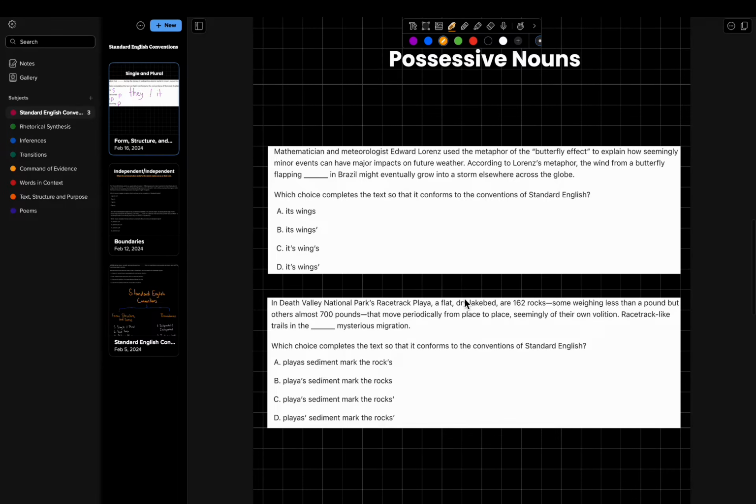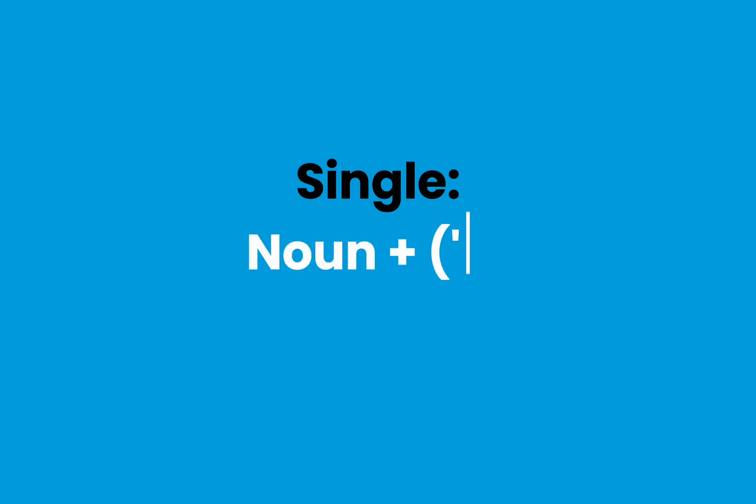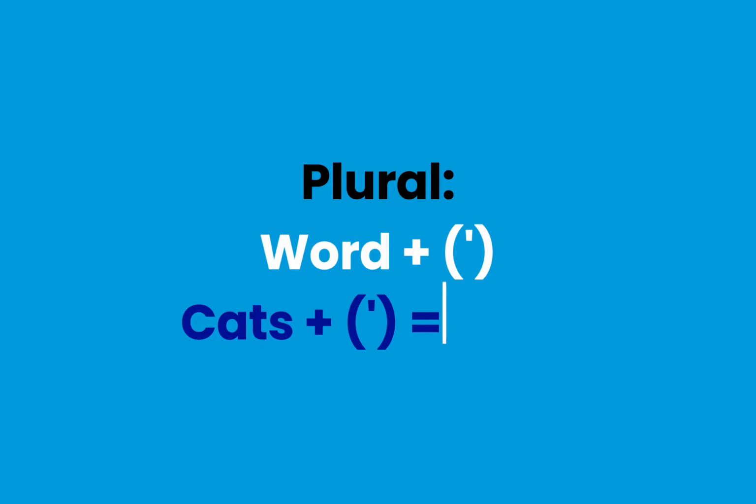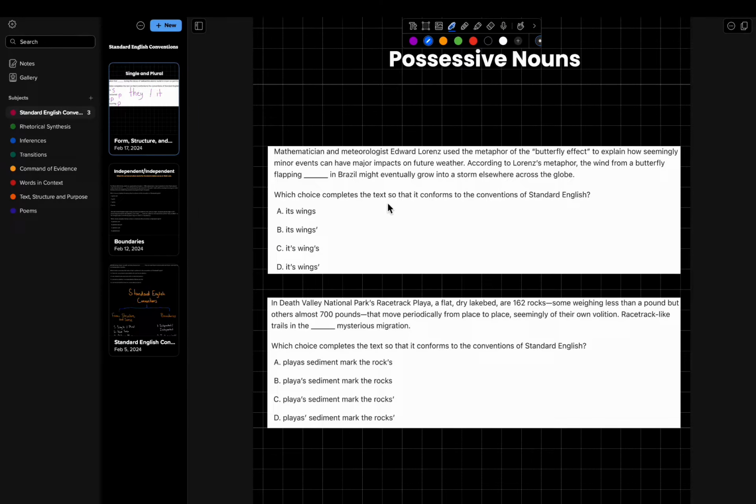Rule 4 is possessive nouns. The first thing you should know is where you should put your apostrophe. To form a possessive noun, you first need to identify whether or not your word is single or plural. If it is single, add apostrophe s to the noun. If it is plural, add just the apostrophe to the noun. But when do you add the punctuations? You add them when you see the word after that is a part of it.